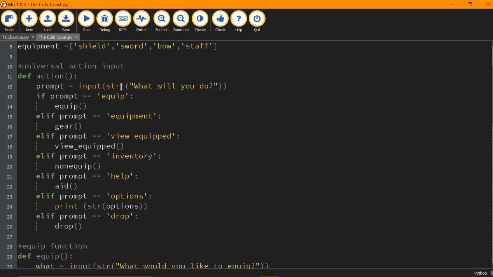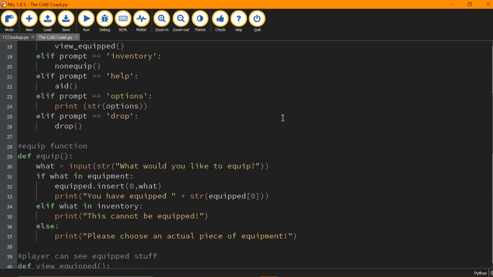So this right here, this str, is a string. This is called typecasting. It makes sure that the input, no matter what they put in, whether it be numbers or letters, is converted to a string. And if you don't know, a string is what this is right here, anything with tick marks around it. Python doesn't use characters as far as I'm aware, so everything in tick marks, whether it's double or single, is a string. So by using this function, the player can call upon these other functions with keywords.